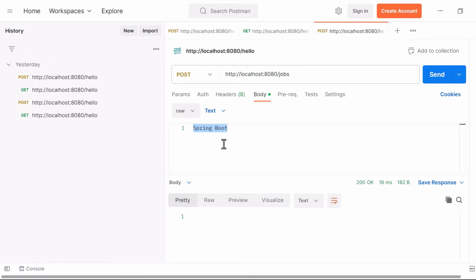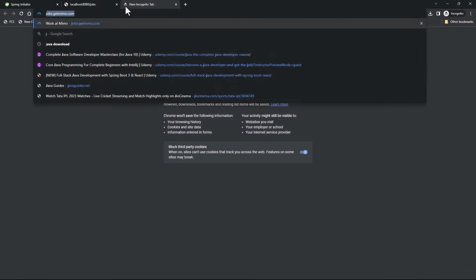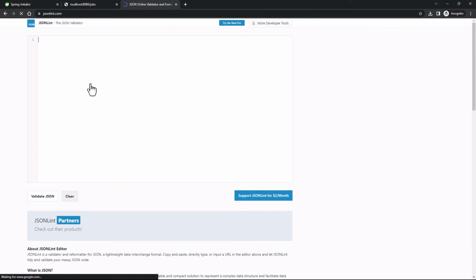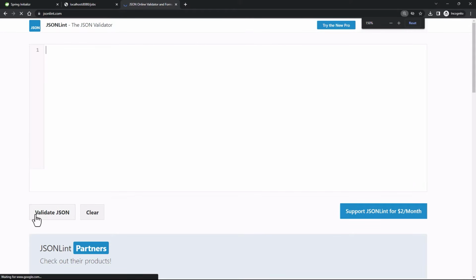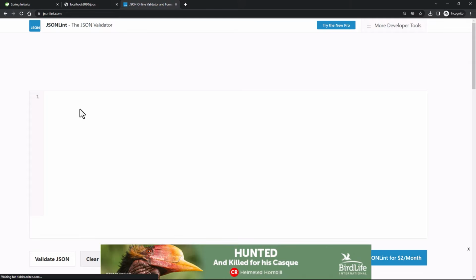Now we need to construct a JSON with all the fields that we have. And how are we going to do that? We can make use of a tool. I can go over here and say JSON Lint. So you can search for JSON Lint and you will see this first link over here, which helps you create JSON. It helps you validate JSON in fact, but you can even use it to create JSON. And this is one of the best tools out there. So I'm going to have a JSON out here.